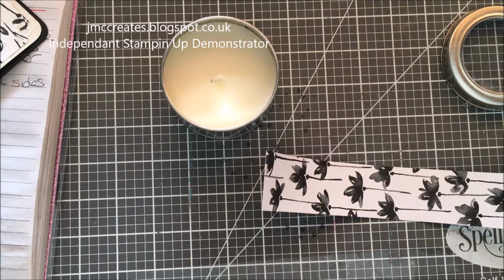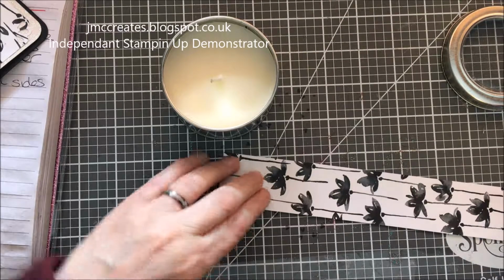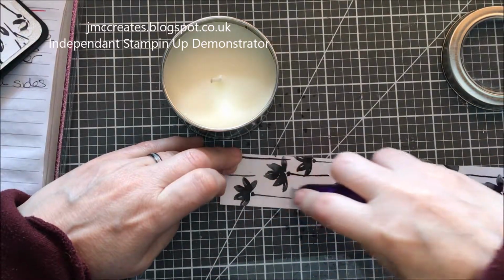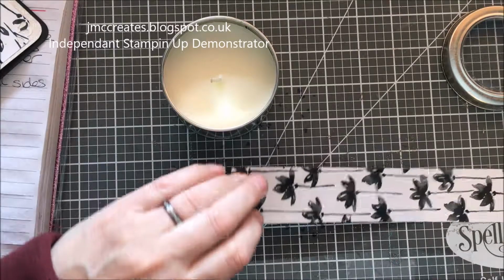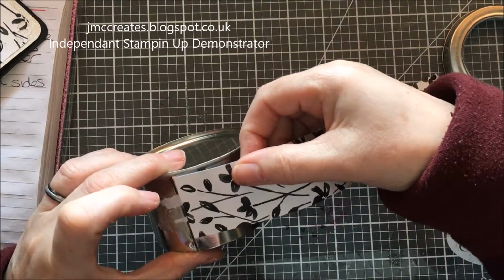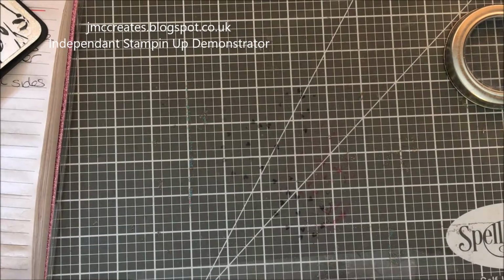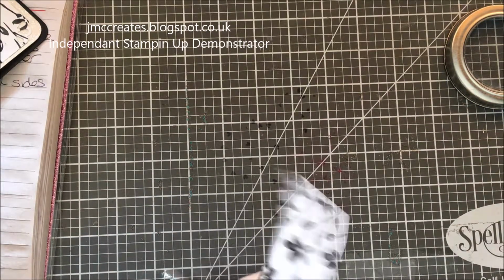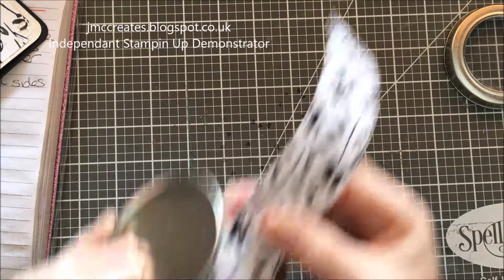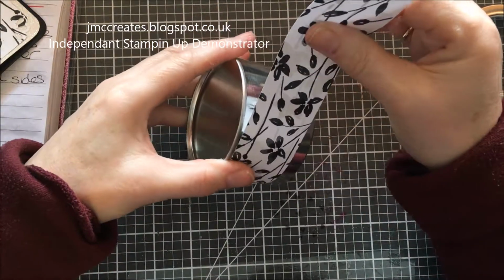Right, and then you're going to run this all the way down both sides, okay? And stick it as close to the bottom as you can, because you don't want the lid affecting it. And just carefully wrap it round.